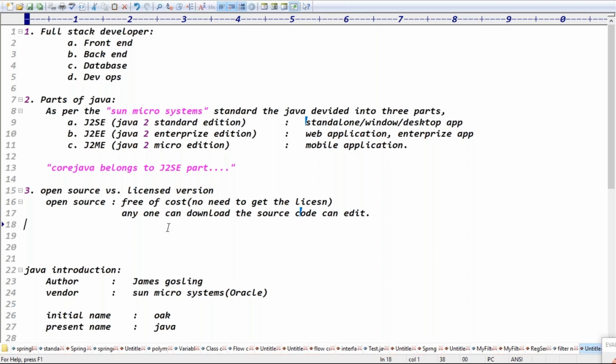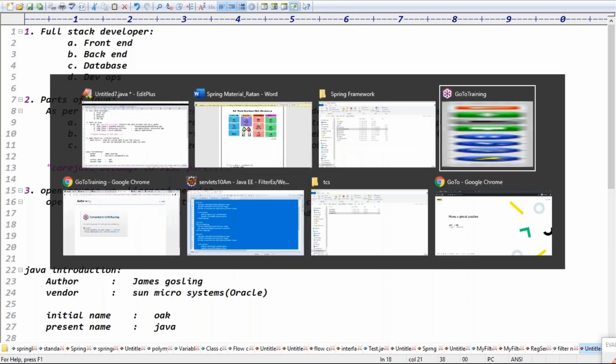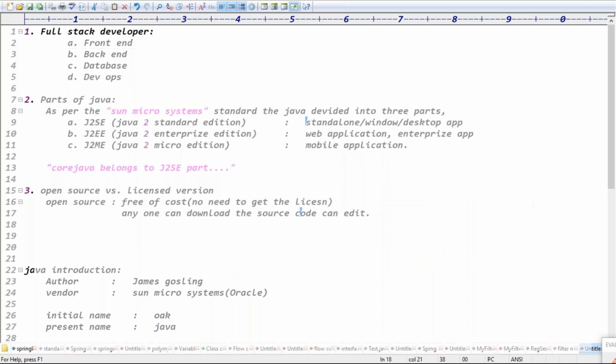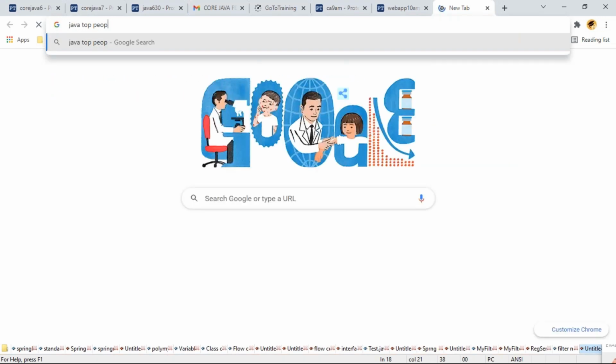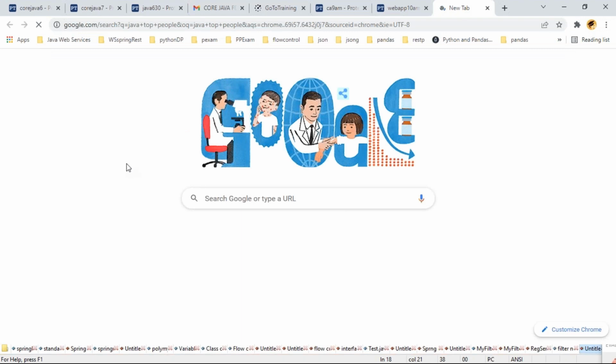Exactly. There's one important point here. Take the Hibernate author, guys. Let me show you the Java top people. Type the word Hibernate founder.